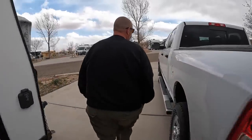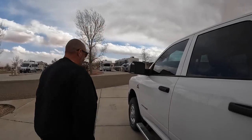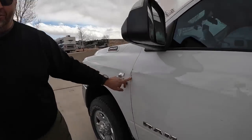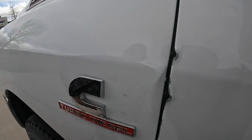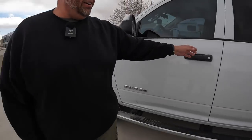All right, so we stopped at Lee's Ferry, and it was my fault for stopping with the wind instead of against the wind. And when we stopped, I went to open my door, and the instant that I pulled that latch, my door flew open and it sprung the hinges. Yes. I mean, we were having one of these gusts, like strong gusts that came through and hit us. So, no. We messed up the door. Look at that. Poor baby. The door and the fender, the hinges, it's not in alignment anymore.